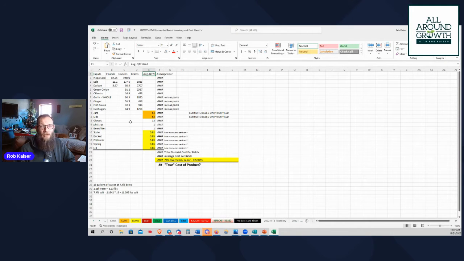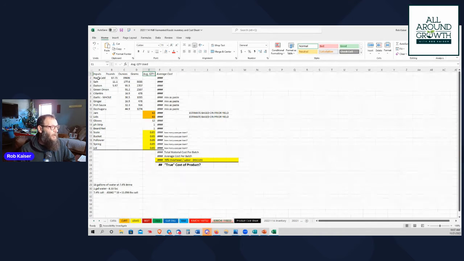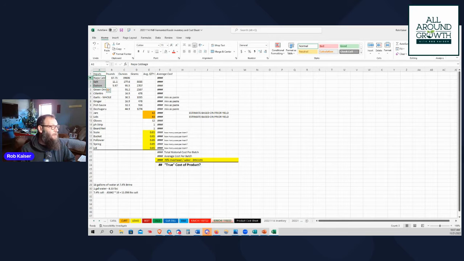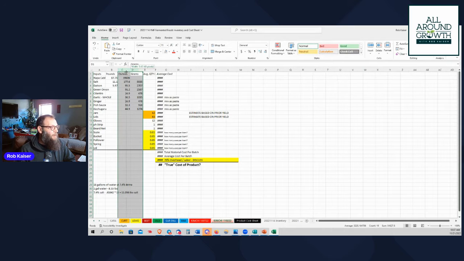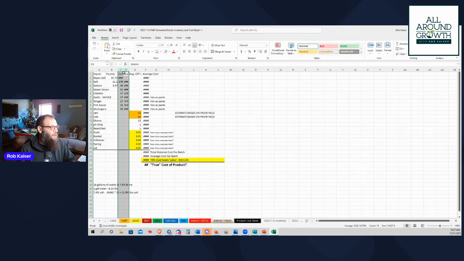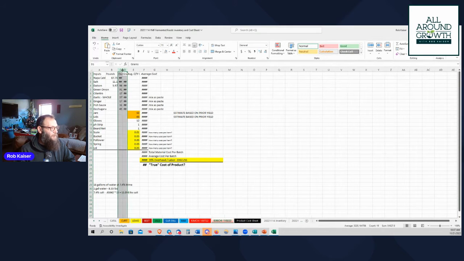And the quantity of lids and jars in a batch will give us the actual cost of the product. So we've got all of our ingredients that go into everything here, and we'll go ahead and just minimize that so as to not give away our actual secrets here.